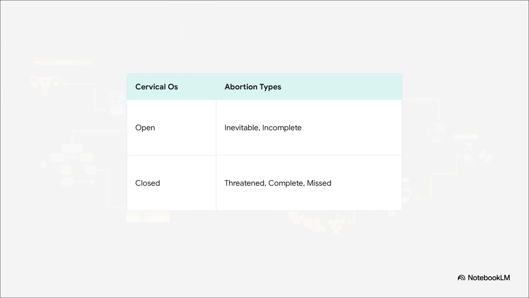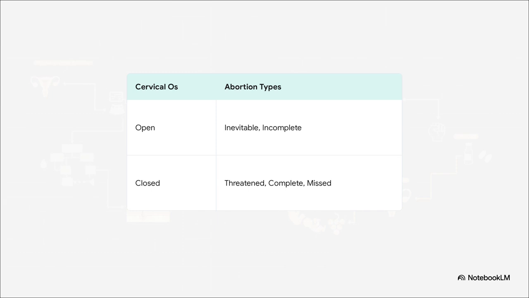Now watch out for a vignette describing a snowstorm ultrasound, hyperemesis, early preeclampsia, hyperthyroidism, and a uterus that is way larger than dates. That's a molar pregnancy. You manage that with suction curettage, tracking serial beta-HCG levels, and strict contraception for 6 months. And if they later develop postpartum bleeding with lung metastases, think choriocarcinoma.